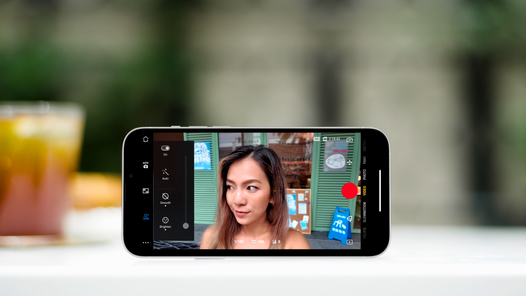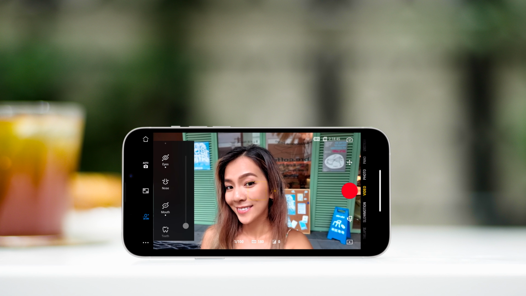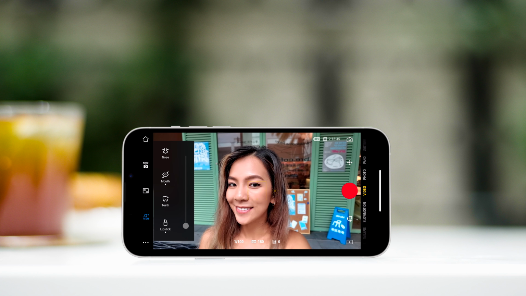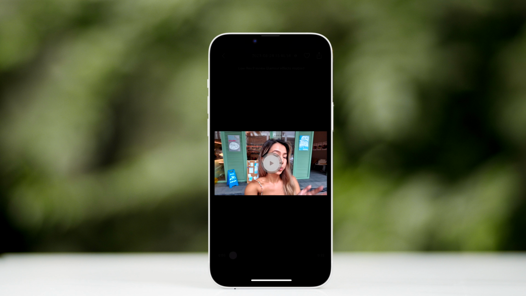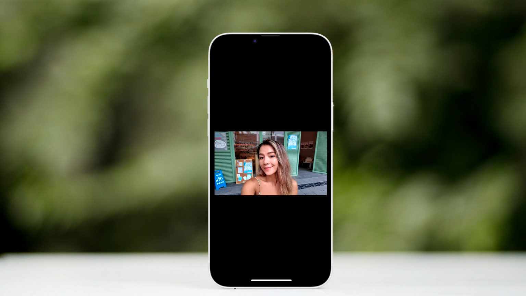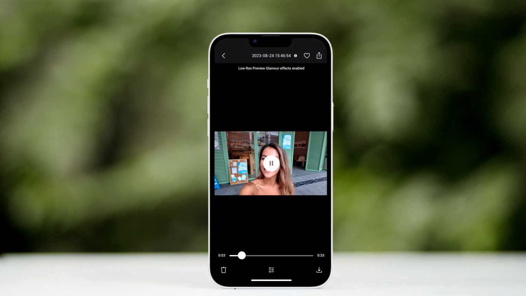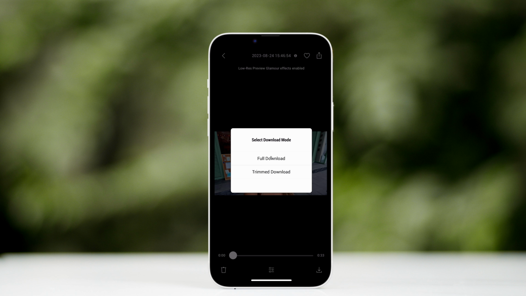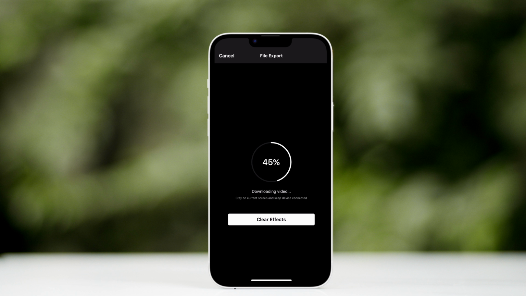After accessing the Glamour Effects interface, you can choose to use the default settings for automatic beautify or freely adjust parameters such as smooth, brighten, and slim, while the original material effects will be preserved in the SD card. Materials with beauty effects need to be exported through the DJI Mimo app on a mobile phone. Before entering the Glamour Effects settings in Mimo, please wait a moment for rendering to be completed.